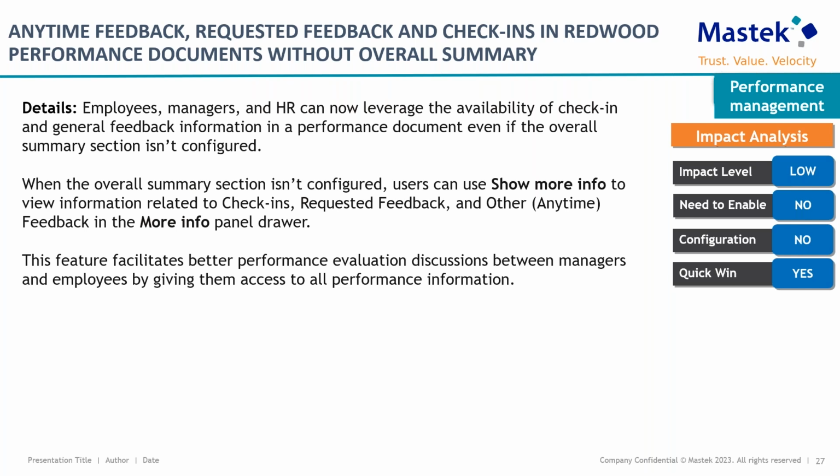The next update is anytime feedback, requested feedback, and check-ins in performance documents without overall summary. So now employees, managers, and HR specialists can check these documents even without putting the overall summary. In the overall summary section, users can simply click on show more information and the information pop-up will appear in all the three documents, like anytime feedback, requested feedback, and check-ins, without even entering the overall summary.